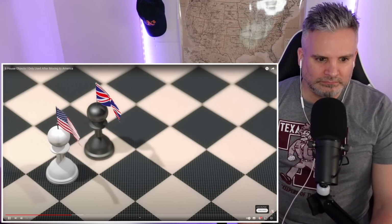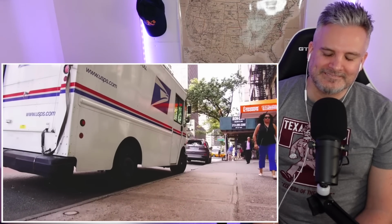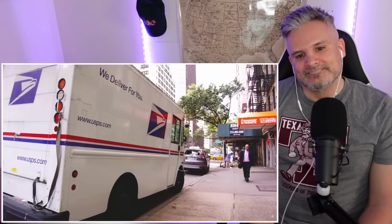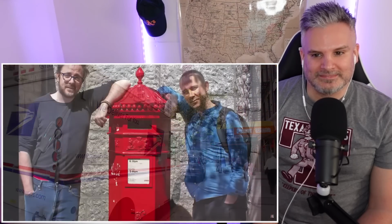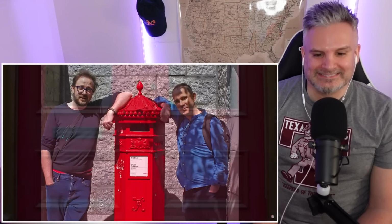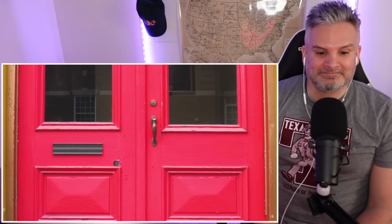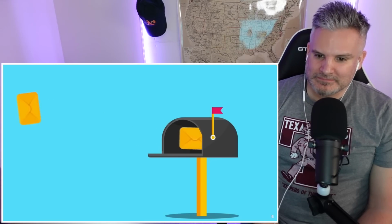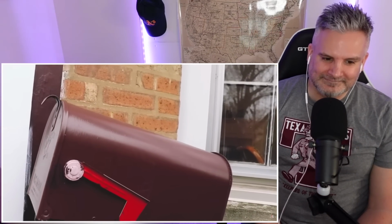Sometimes Britain and America seem like alternate versions of each other, and perhaps one of the finest examples of this can be found in the delivery of post, except Americans don't call it post, they call it mail. And while us Brits like to distinguish between a mailbox on the street, in other words a post box, and a residential mailbox, aka a letterbox in your door, us Americans call this a mailbox and this a mailbox. It's all a bit confusing. Thankfully, in this video I'm just talking about this.